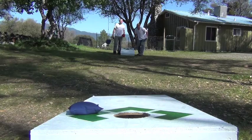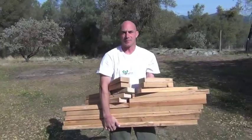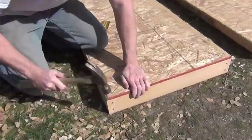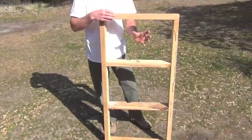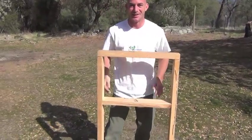Our first step in Bag Toss is to build our frames. Get excited about it, dude. It's onto the board or into the hole. What you're going to need... Am I doing this right? Something like this right here. Now that we have our pieces cut, it's time to assemble our frames. And some plywood. Because your hole is going to be right here, and you don't want it to interfere with any of this going on here. And today, we're going to show you how to build the board.